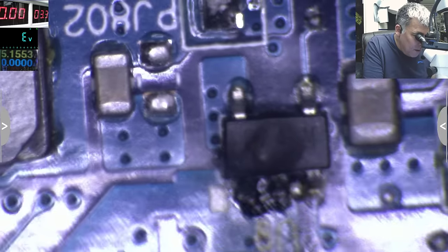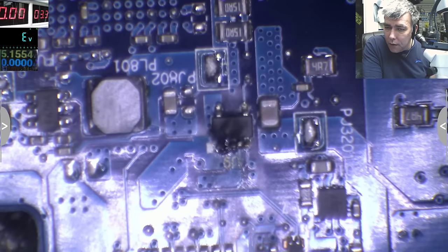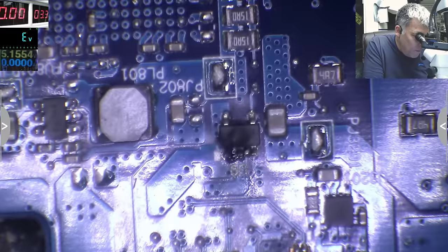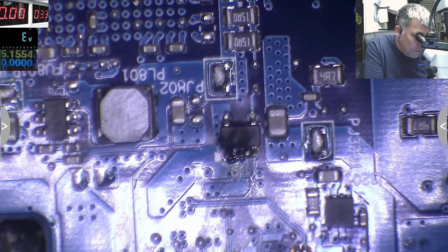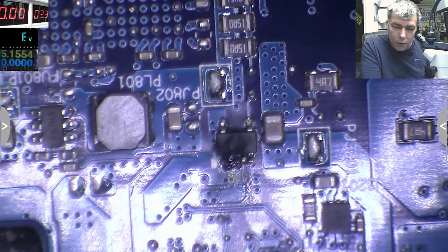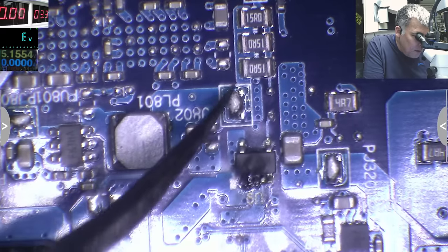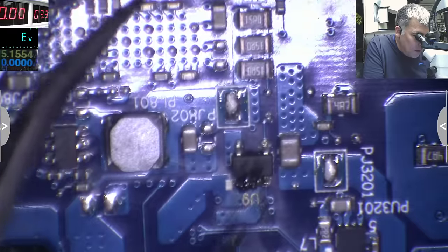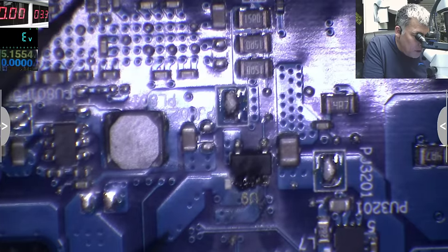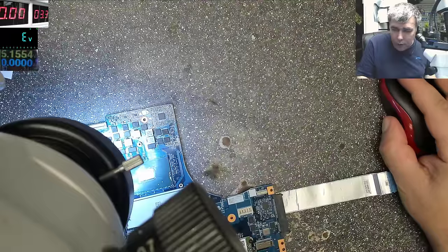So what is this here? What is this doing here? I didn't see this before. Okay. So you see, this motherboard has multiple issues. Even this one is a switching power supply. You see, you have a coil. You have this, which probably is a MOSFET. This is a power supply, but this is something else. U9, which has a power rail which is going here. Yeah, give me one second.